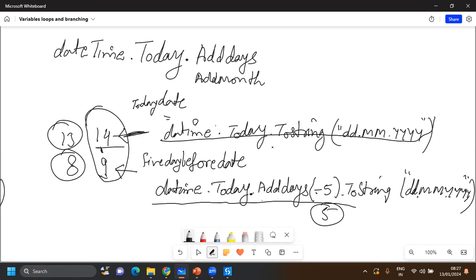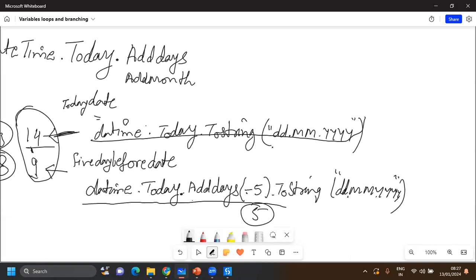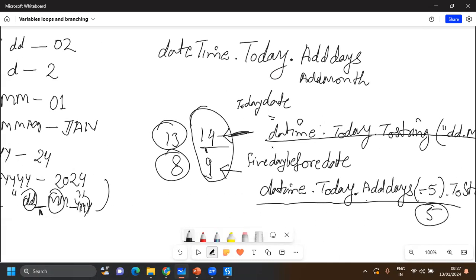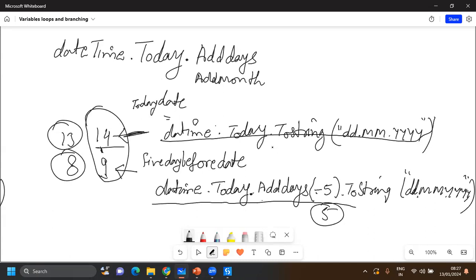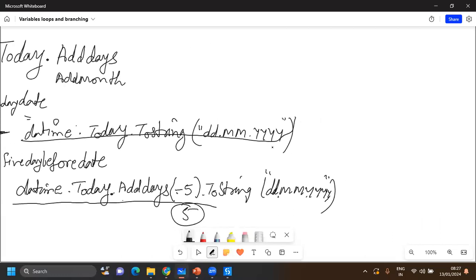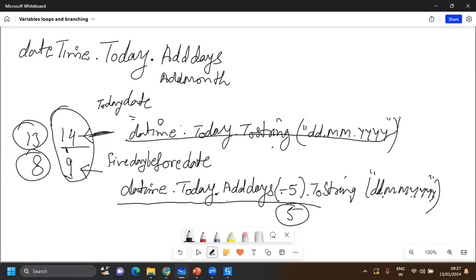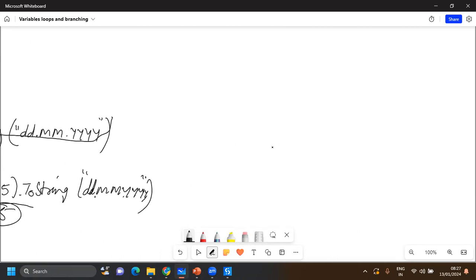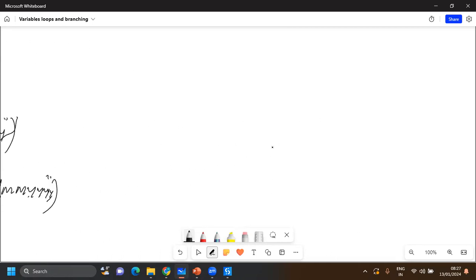Okay. Any doubt, guys, till now in any variable? These are basic variables. I can understand string, you will not get problem, but the only problem you'll get is in date time, a new thing for you. So this is the date time variable type. Now let's move ahead with our next step.